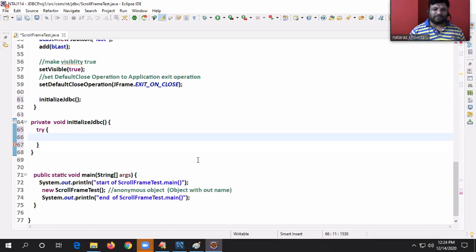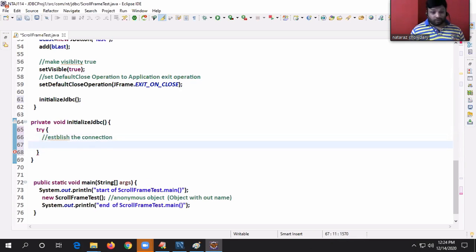Nowadays, loading the driver class is optional. Directly establish the connection. Yes, here more methods will come, more logic will come.